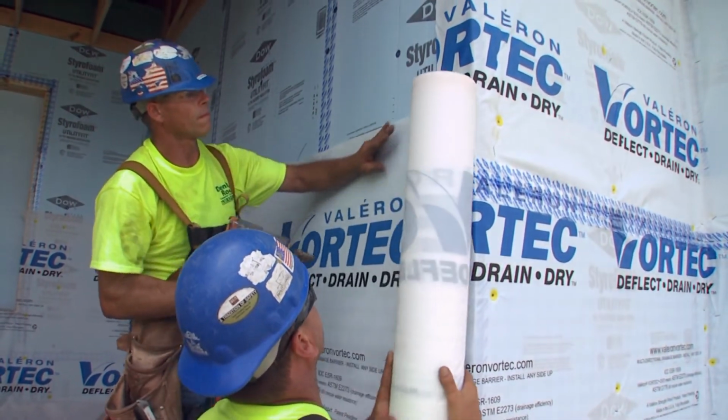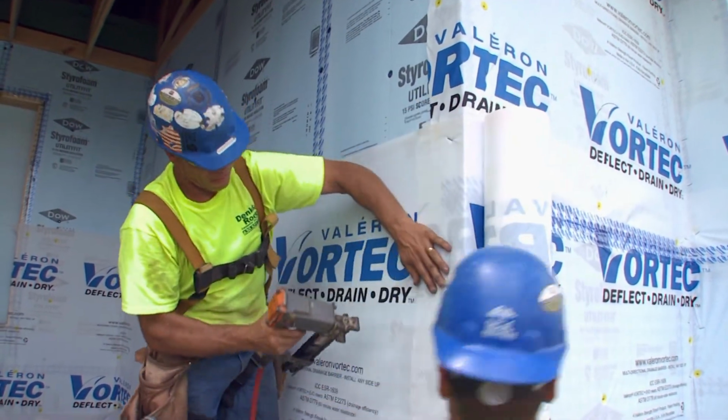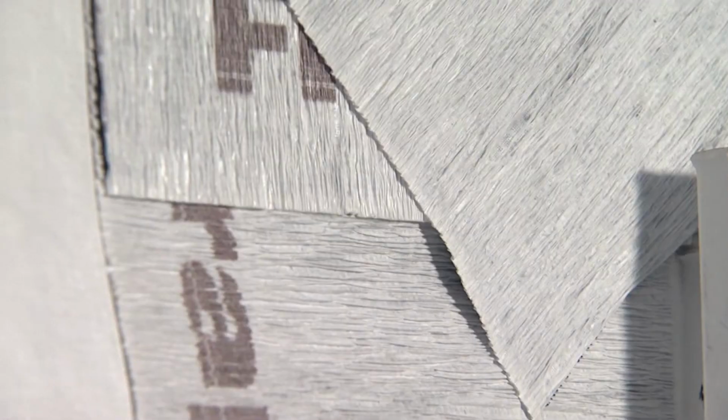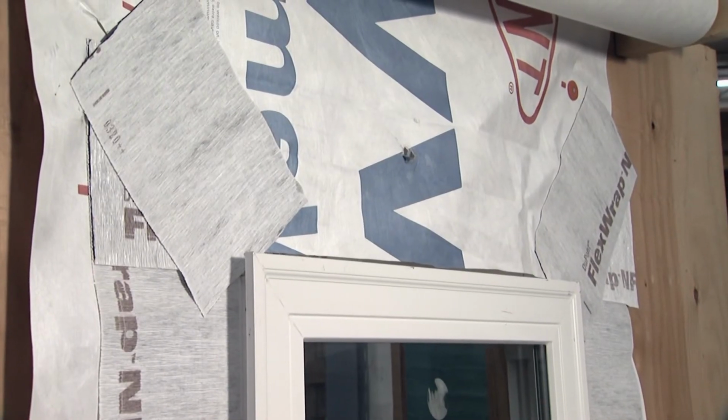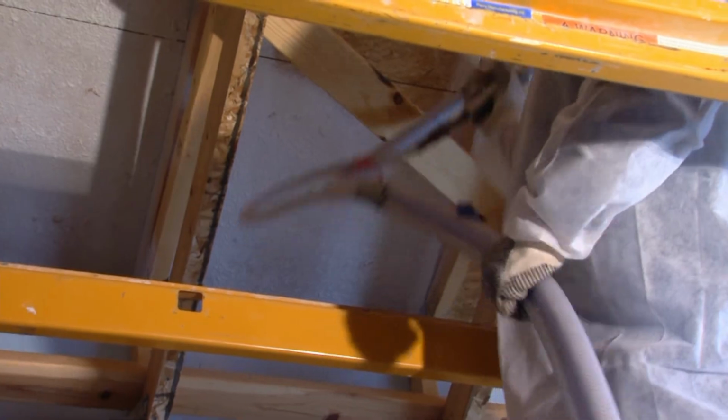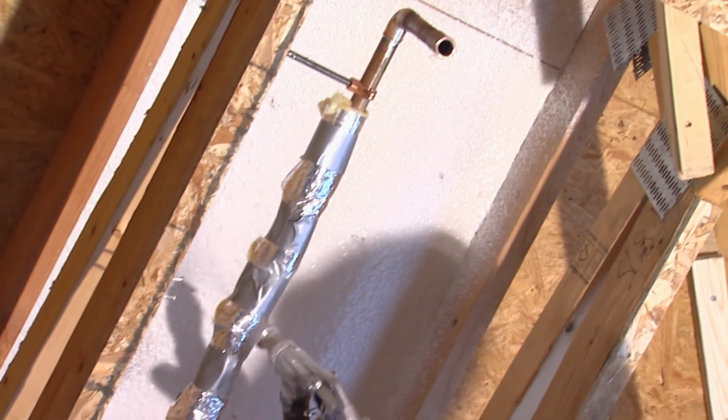Then they came out with building wrap products that you see very often. Those became bigger sheets and had fewer of these laps and conditions that you had to deal with. So that was a good thing. And now we see the technology moving into peel and stick products that stick themselves onto the building, so you don't have to put fasteners through it, making holes in your system. And even seamless products now, where it's either a spray applied or a roll applied product where you have no seams, so it's a continuous barrier. So as the technology changes, we get to improve performance in a lot of ways.